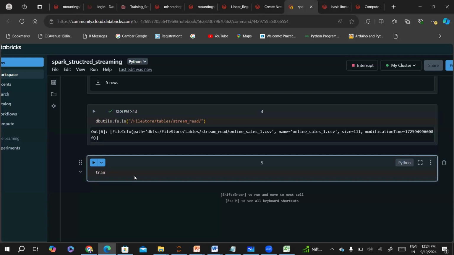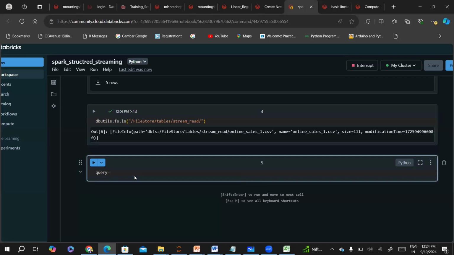So we can await where we are writing the data, where it's syncing the data. Let me show you right now. Let's say I'm creating a query of transformation when I read the data into the write stream.